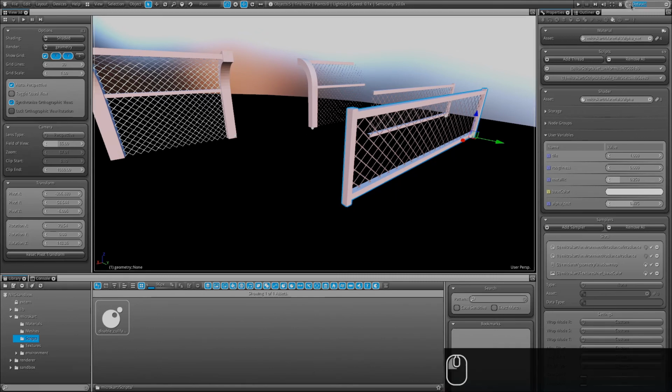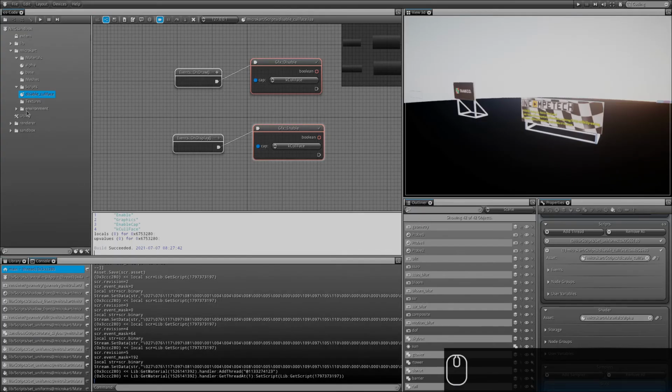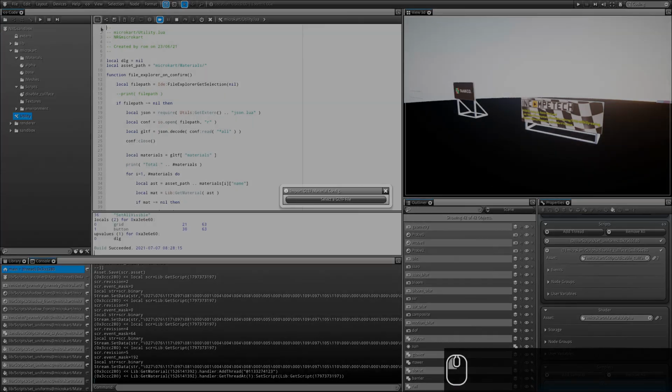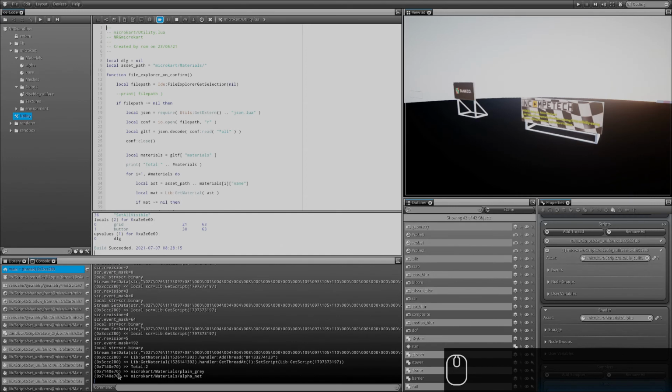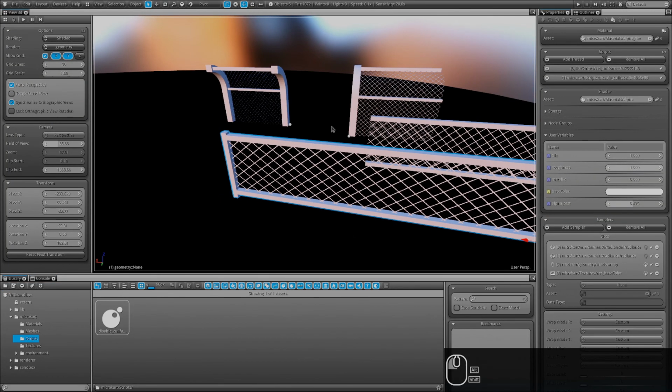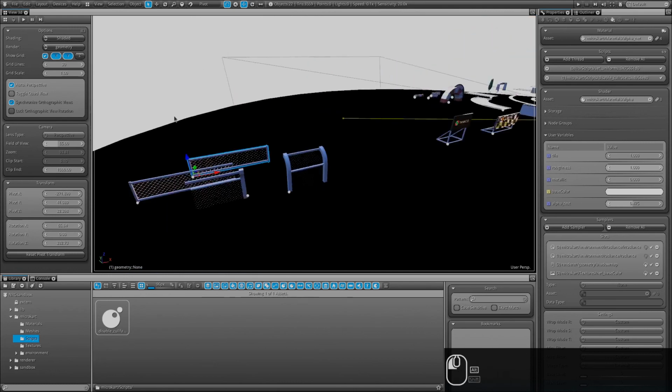Last thing we have to do is to restore the material metallic and roughness value. So same as we did before in our coding, pick up our utility, launch it, select the GLTF file, open, and you can see here at the bottom that the AlphaNet material has been handled and the properties have been restored. So basically we have everything that we need right now to start importing our track.